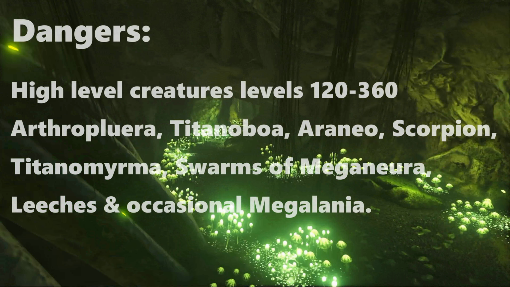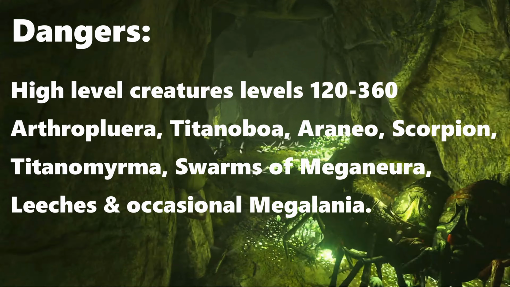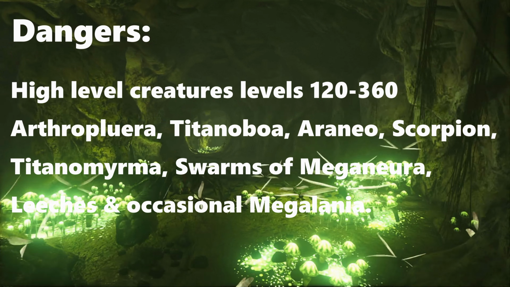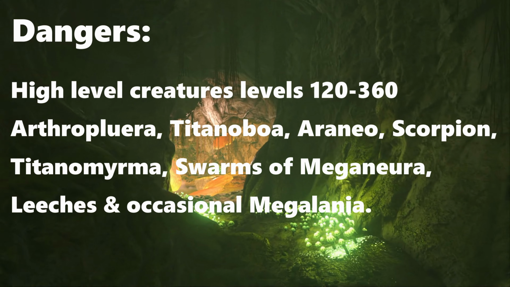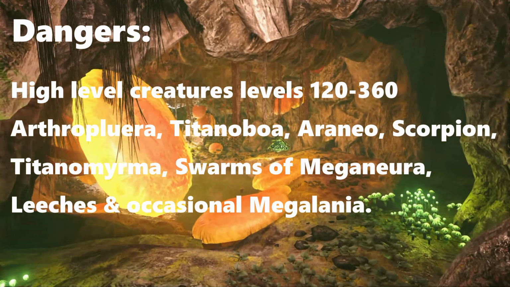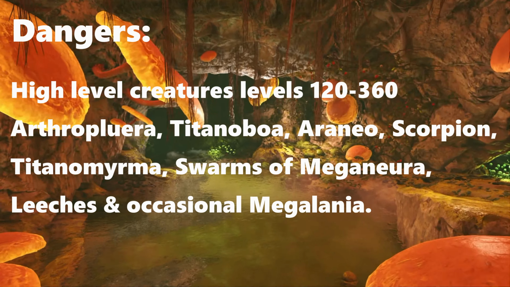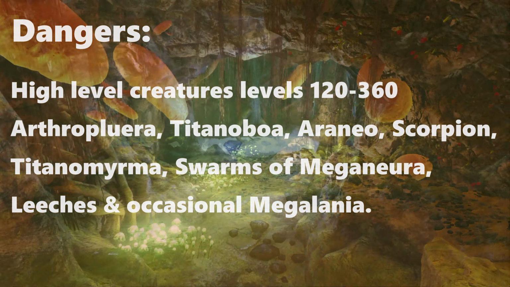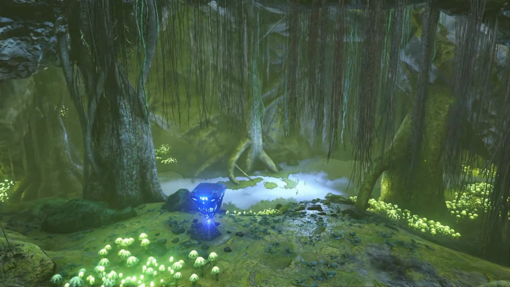Here is a list of all the creatures you will face in the cave. The spawn levels are 120 to 360. Lots of arthropods, lots of titanoboas, Titanomyrma, the Meganeuras, a lot of them. Araneo and scorpions in there as well. Sometimes you come across the occasional Megalania, and there's a pool of water where there's leeches everywhere as well, which isn't ideal. Might want to bring a lesser antidote with you.